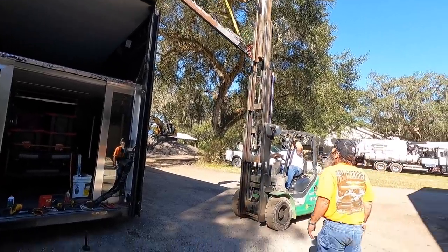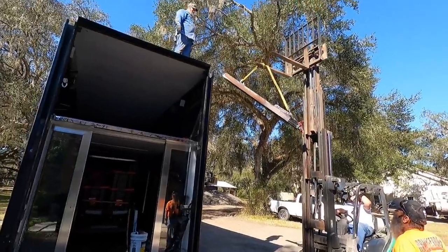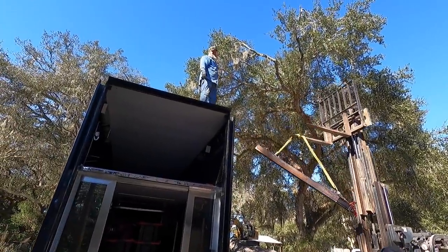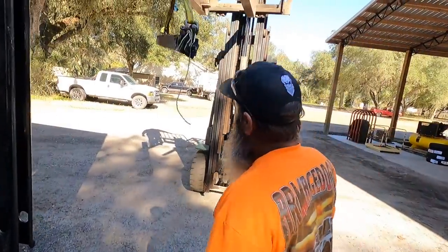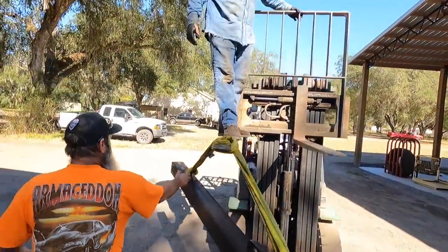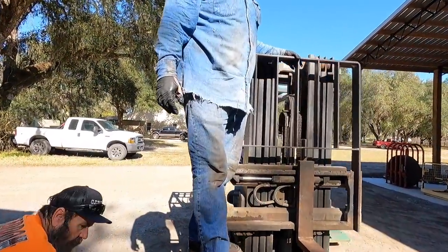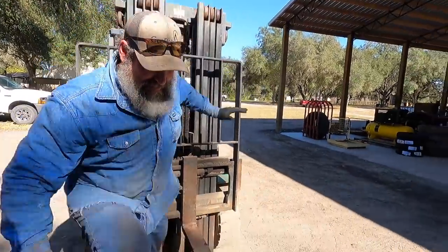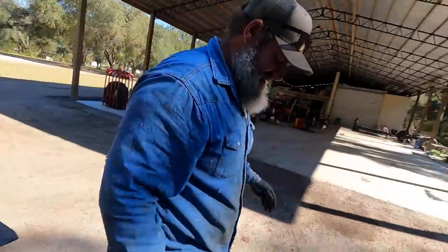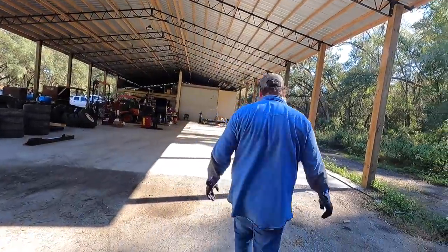I'm glad Art's up there because I don't do heights. I'd have been freaking out. You know you're scared. Look at you. I don't do heights. So all I had to do was just show up for moral support. Yeah, moral support, just what we needed. See what happens when I come here? All right, you get stuff done.